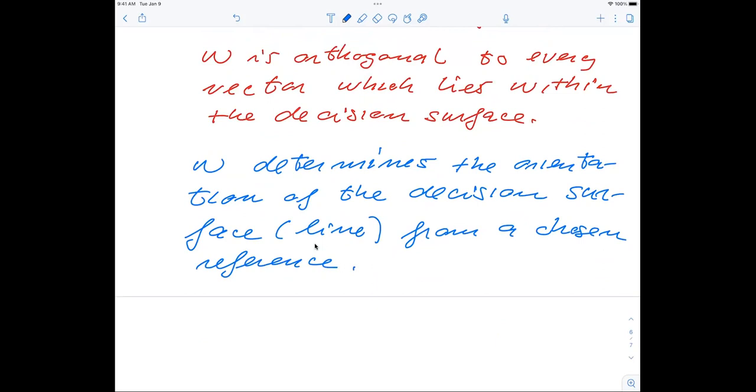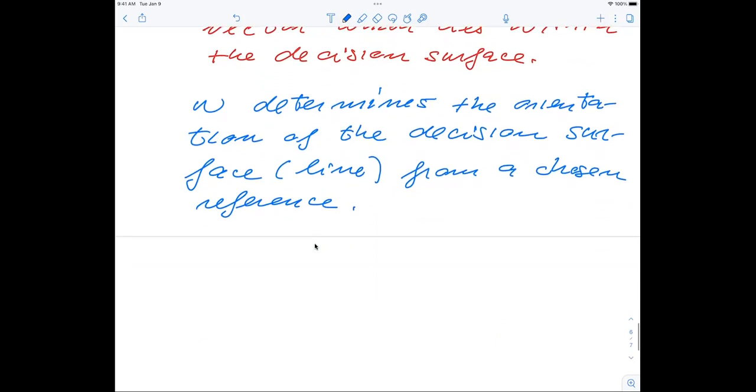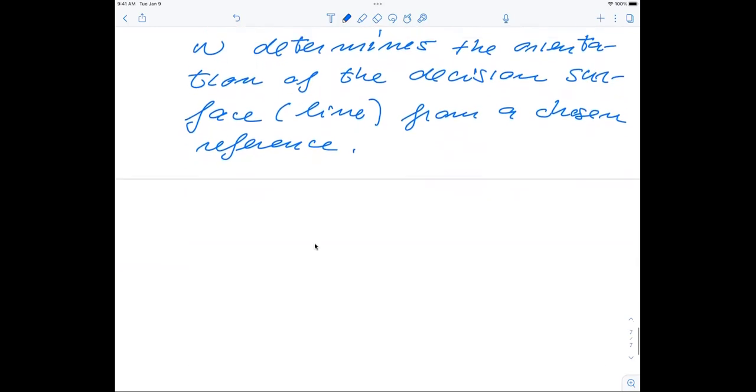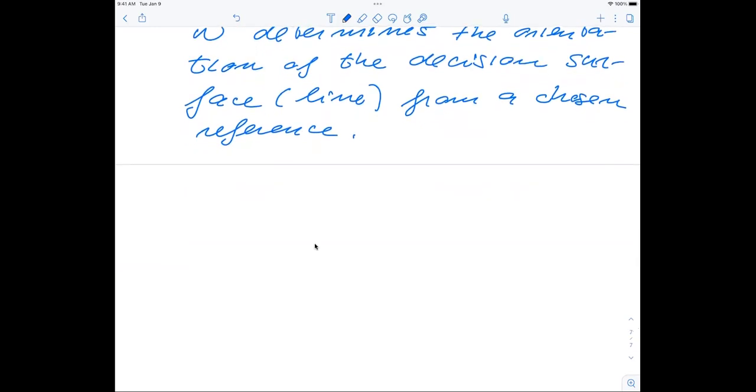So let's make a new drawing here and look at the case when we now have a point which lies on the line here. So if we now look at y of x equal to 0, this is the same as w transpose times x plus w0.